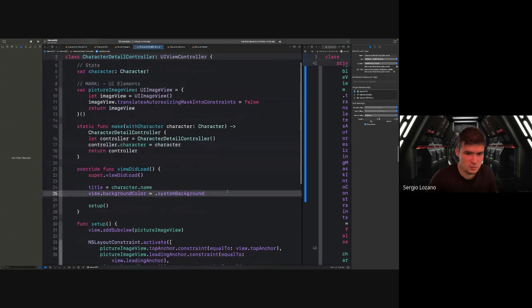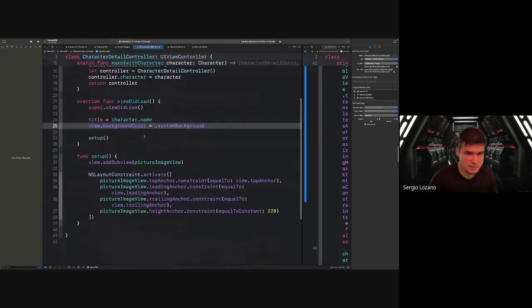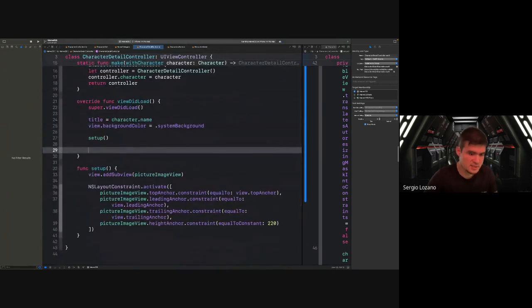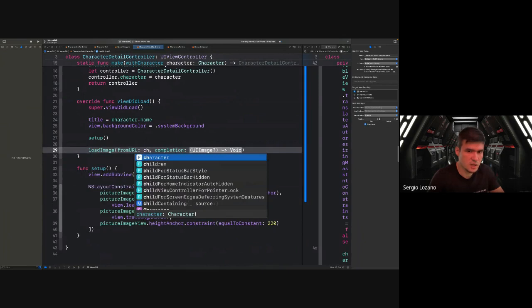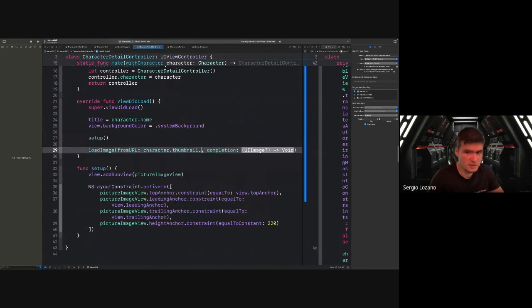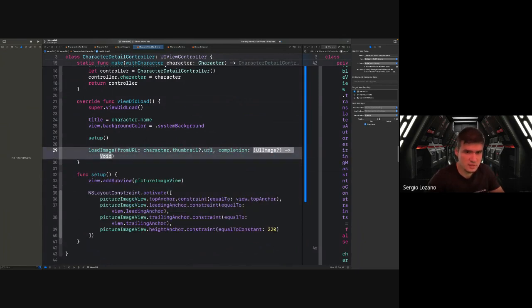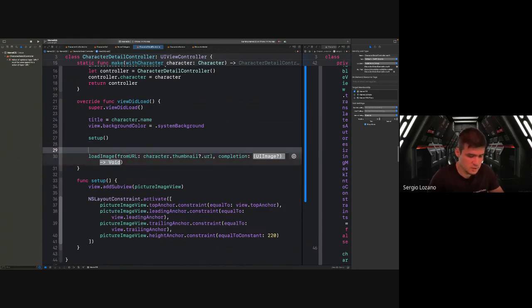Okay, so what we can do is for this setup, we want to load an image from an URL. This URL comes from a thumbnail.url. Of course, in this case, we need to make sure that this is not nil, so we want to verify that first.